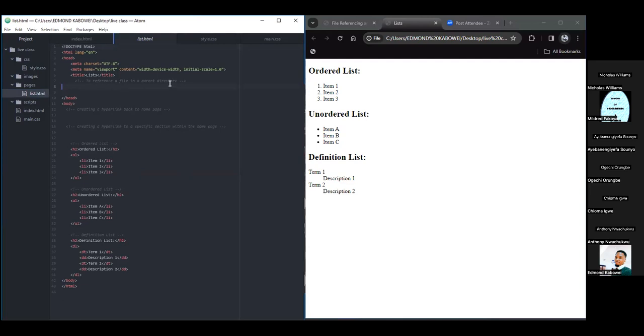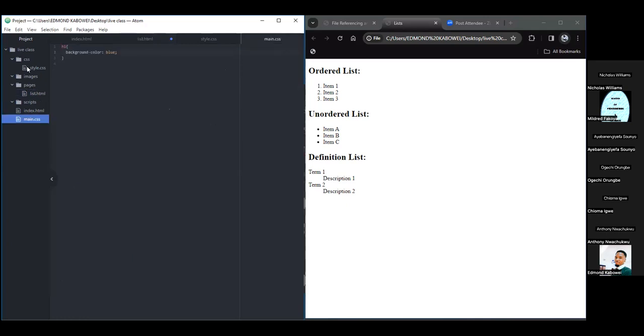So to reference a file in the parent directory, we also use the link tag, and I'm going to specify. Now this is where you want to pay attention, because unlike the index.html where we referenced the CSS styles from the main directory and also the CSS style in the CSS folder, this is going to be different.